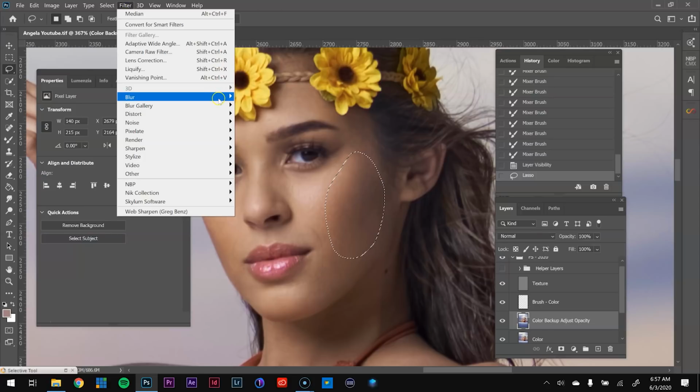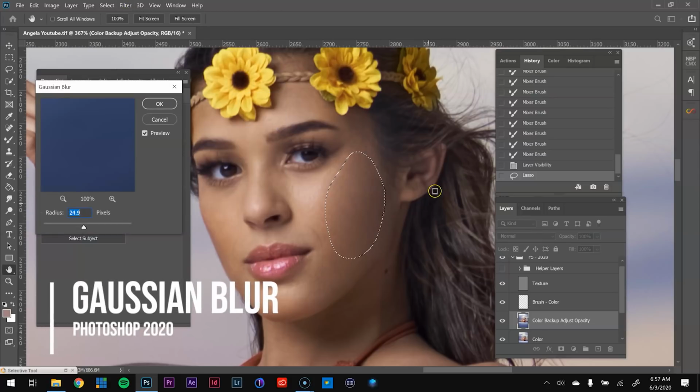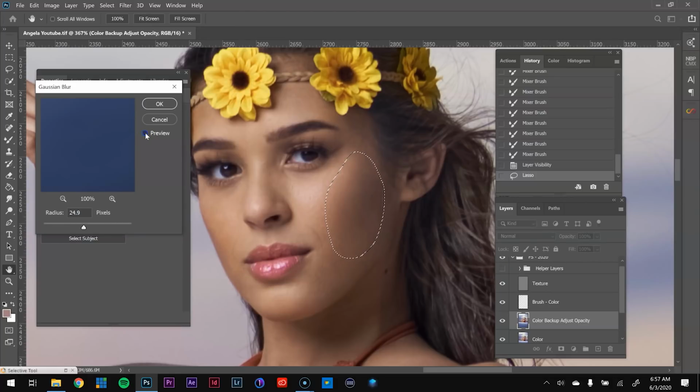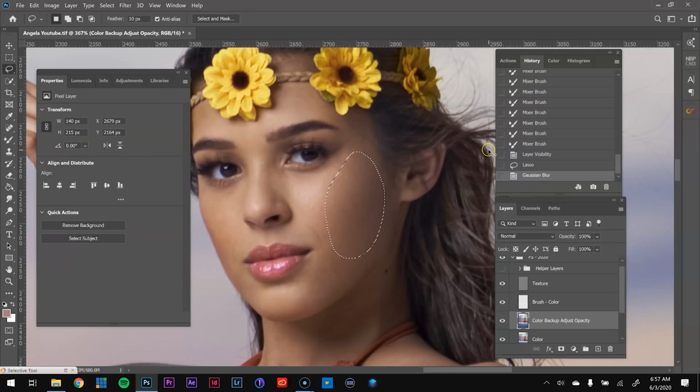So I'm gonna go to filter, blur, then Gaussian blur. And you'll see right away when I take off the preview, this is the before and then the after and how that blends. Now, the number might be a little bit too high for me, so I'm gonna maybe go about 18, and there we go. So I'm gonna push Control D to deselect that. So once again, if we look at the cheek there, kind of soften that out. Now, if I flattened it out, that's okay, because when I come back with Dodge and Burn, I can contour this and kind of reshape it if I need to.